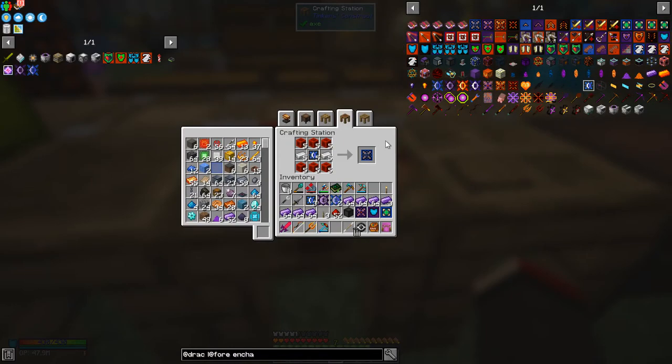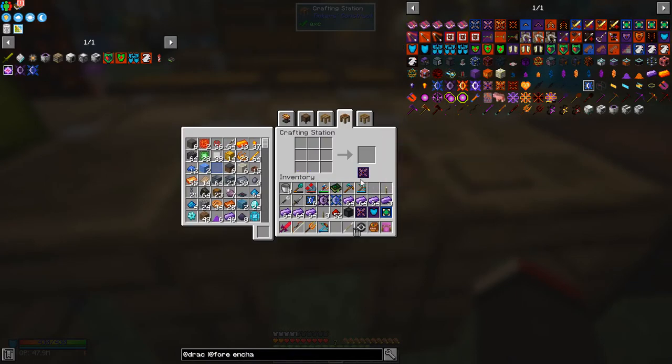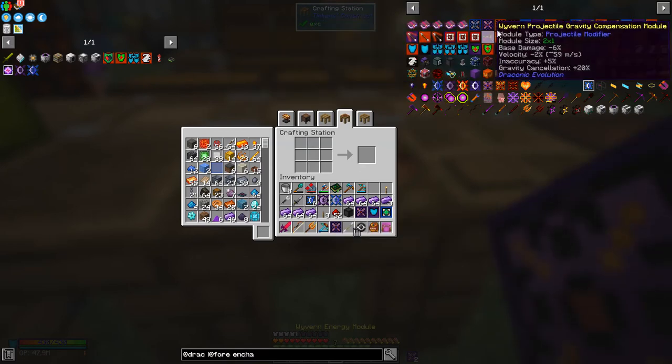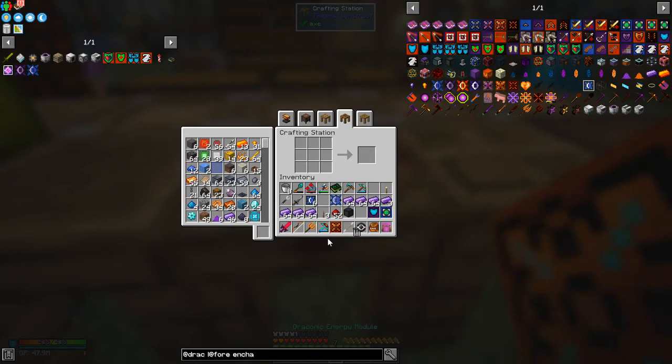We should be able to have enough materials now of 5. We just need 2. And then we should be able to make the Draconic energy module. No, we need to make this one first. I forgot about that. So we can make one of those, no problem. Now we should be able to make it. Cool. As you see, lots of crafting, lots of time. It does take a lot of time.